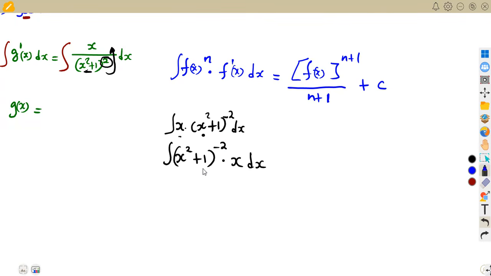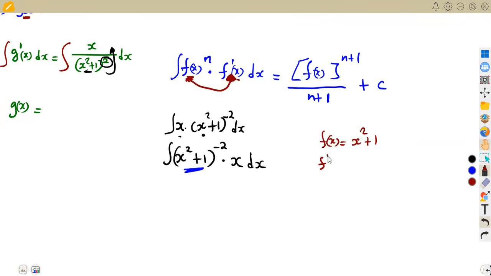So this is our f of x to the exponent of n, but they are saying multiplied by its derivative in this case. All right, so let us check what is happening here. This is our f of x, I want you to see properly. Our f of x is equal to x squared plus 1. What must be the first derivative of this? Because they are saying these two must be the same. If this is f of x, this is the corresponding derivative. They must be taken from the same term, f of x and its first derivative.